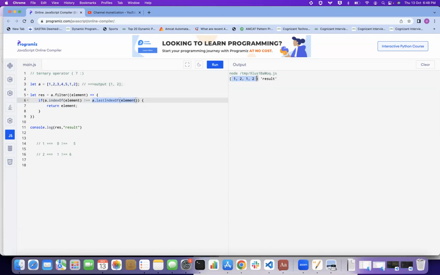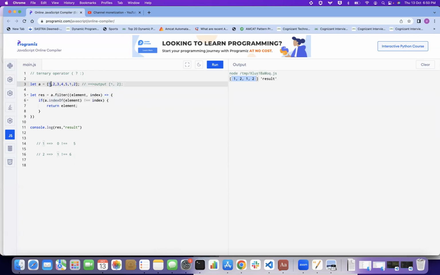Suppose we want to remove this. What you can do is give an extra parameter called index, and you will get the index, right? Am I correct? Yes. The second parameter refers to the index, which means 0, 1, 2, 3, 4, 5, 6. So if the first index of the element is not equal to the index, then we can return it.